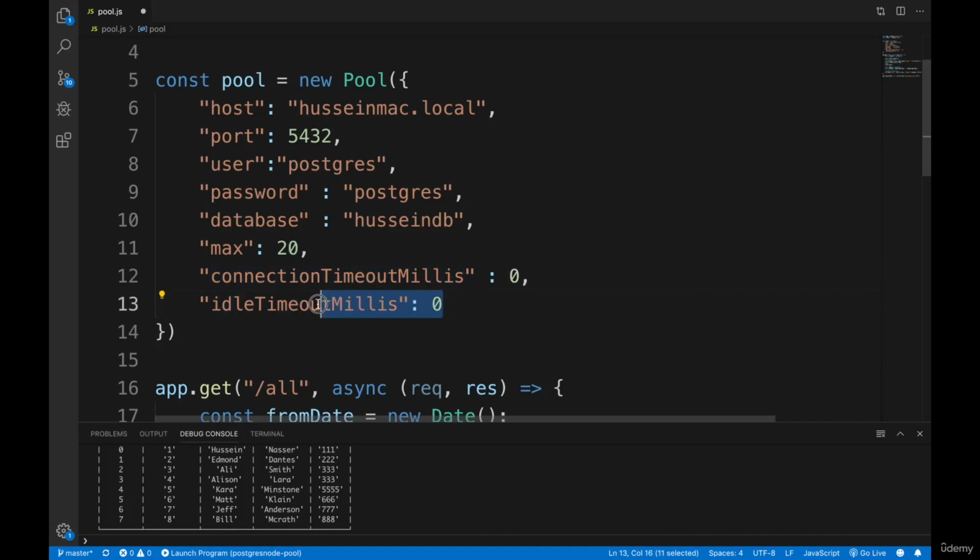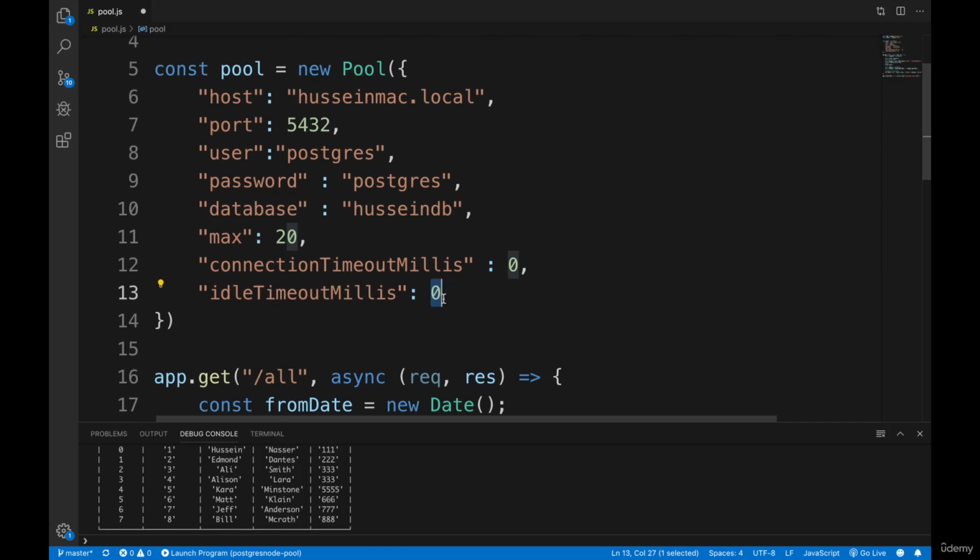And the final one is the idle timeout. I believe the default is 10 seconds. What idle timeout means essentially is, after establishing the connection, if those connections are not used, when do you want me to get rid of them? Because it's memory, right? It's using these file descriptors and taking up memory. So when do you want me to destroy it? After this much time it will be destroyed. 0 means it will never get destroyed.